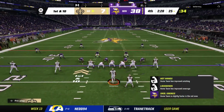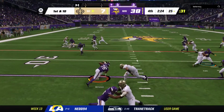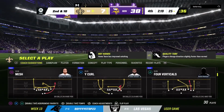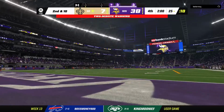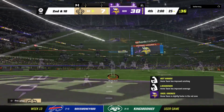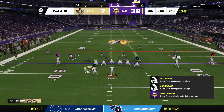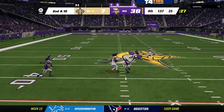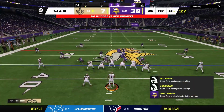The Saints offense on the field, ready to get their drive started. Where we stand right now in the fourth quarter, this one pretty much out of reach. And, Charles, I know they're going to be disappointed about several things with this ball game, but the self-inflicted wounds, they've had several turnovers. You have to think that's going to be something they're going to discuss heavily in the film session in the coming days. You're absolutely right about that, partner, because they're going to have to sit in that film room and watch every error that they made and figure out how to not do it in the future. And mentally, I think a lot of the guys are already starting to think about, okay, how do we put this behind us and get better for the next time out? This, they'll use as motivation for the rest of the time that they play to hopefully never be in this type of situation again.